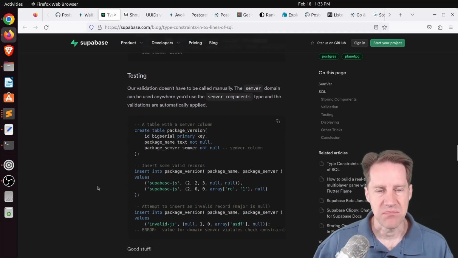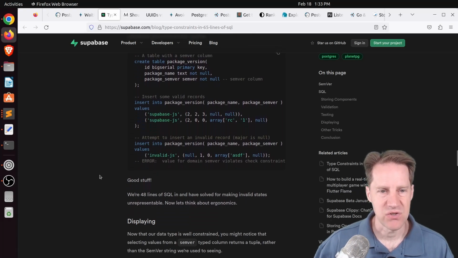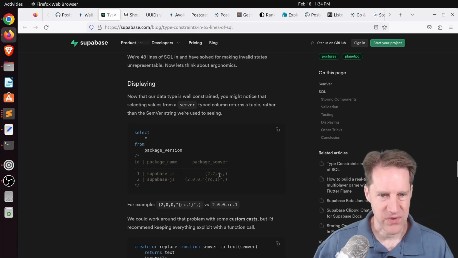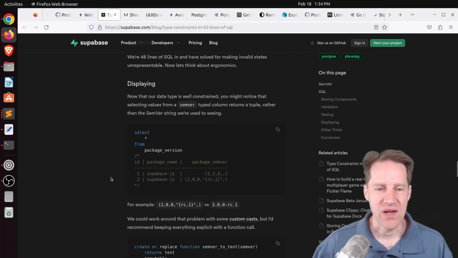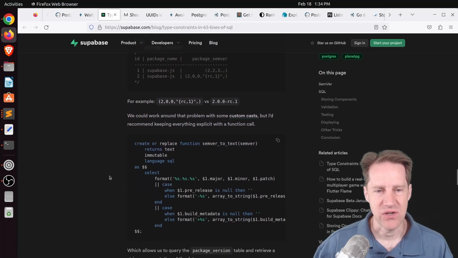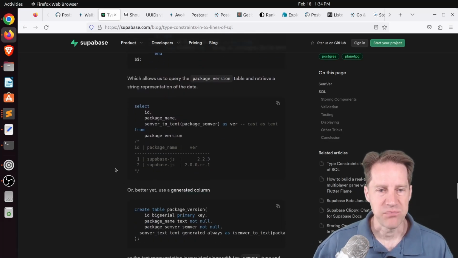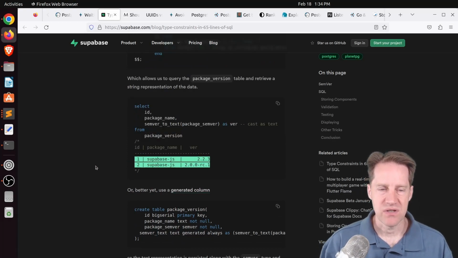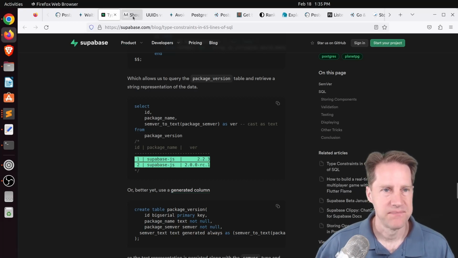And then the next step is presenting it, because as it's stored, once you present it, it's just going to present it as 3 integers in 2 text arrays. So they show that example here, which is not appealing and is not the proper format. So how they handled the format is they actually created a custom function that outputs the data in precisely the correct format. So this is a great post using custom types and custom domains to be able to present a highly complex data type. And if you want to learn more, definitely check out this blog post.